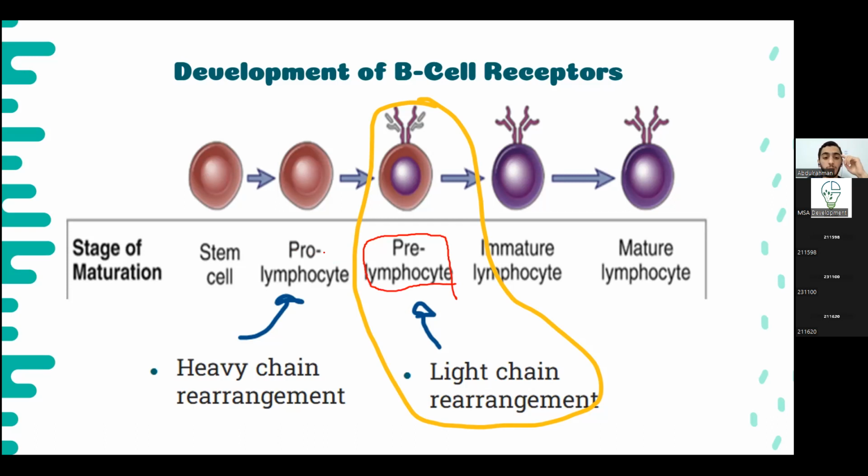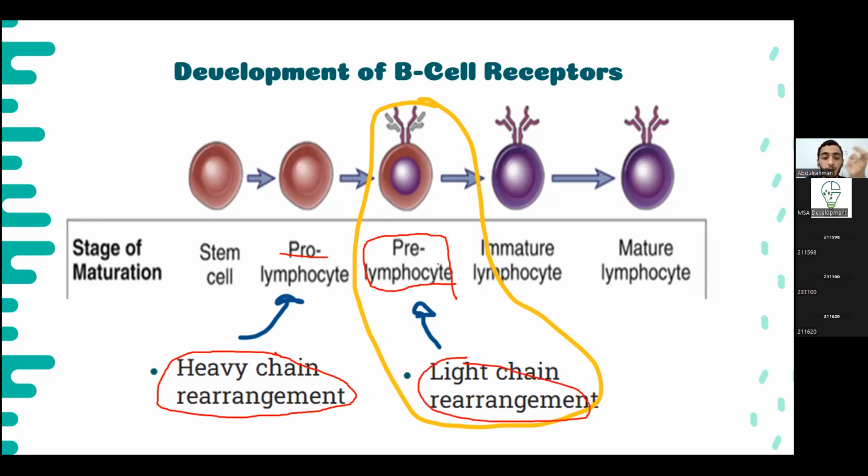Now, one way to remember the difference between a pro-lymphocyte and a pre-lymphocyte, because some people might get confused and forget them, and it's really important to know the differences, is this. A lot of exam questions might be coming from it. A way to remember is that pro-lymphocyte, the pro is similar to the word prototype. A prototype is like the first model of something. So the first model is going to have the heavy chain, okay? And then a pre-lymphocyte comes right before we get the mature lymphocyte. A mature lymphocyte has a complete antibody, right? So just before we get this mature lymphocyte, we're going to add on the light chain.